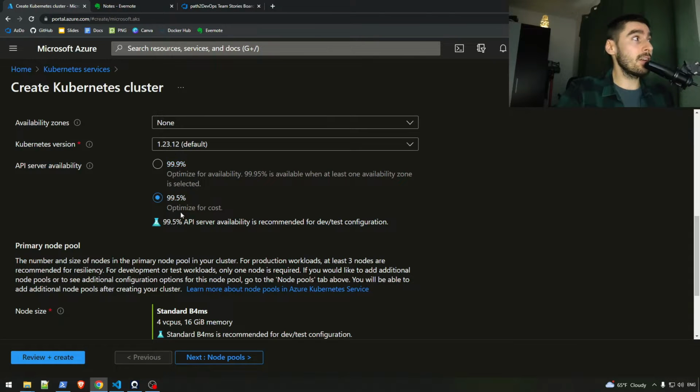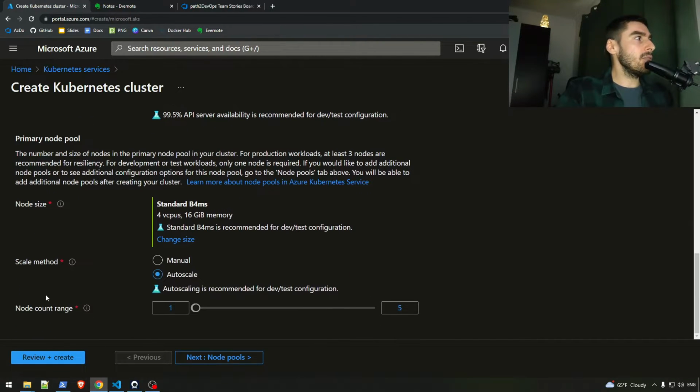So again, these are called SLAs, service level agreements, and it's basically guaranteeing you that you will have this level of service. So 99.9%, I think it means something like a few hours every year of downtime. 99.5 is even more than that, almost up to a day. I'm not sure exactly, I don't want to calculate this, but obviously you could optimize for the better one. I don't want to. Again, as I said, this is a demo sort of thing, so keeping it cheap.